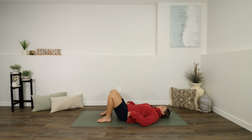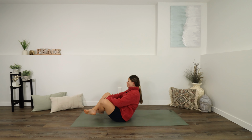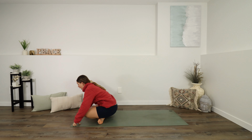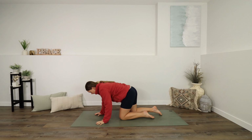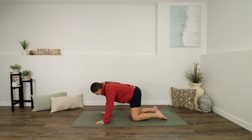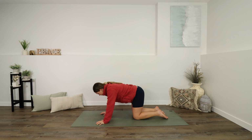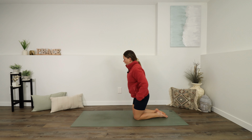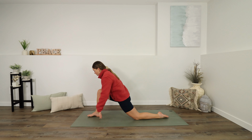And then decide if you want to rock forwards or roll over to one side, but we are going to come all the way up onto our hands and knees. So into tabletop. You might give your hips a little bit of a sway side to side. Our right foot is going to be coming forwards in front. Just a moment or two in a lunge.